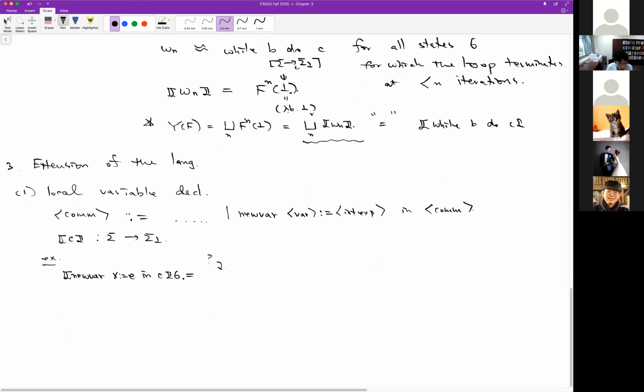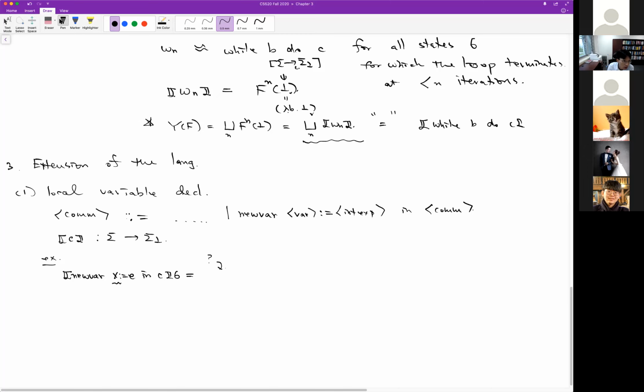Okay, so the meaning should incorporate the following idea. You first initialize variable x with value e, and we run the command C. But one thing that you might have missed is that we have to restore the original value of the global variable x. This x here is a local variable, so when everything is done, the name x should be bound to the original global variable.